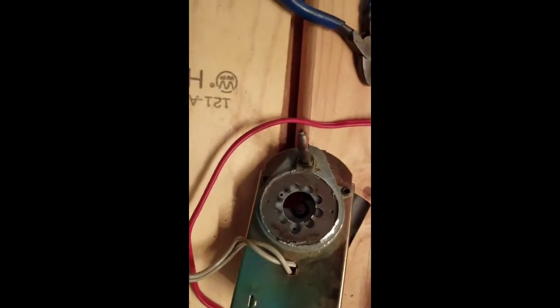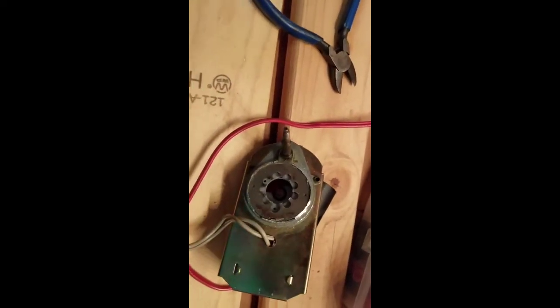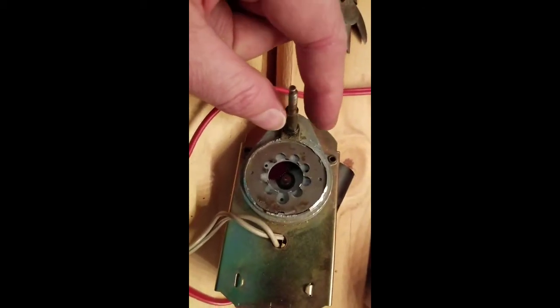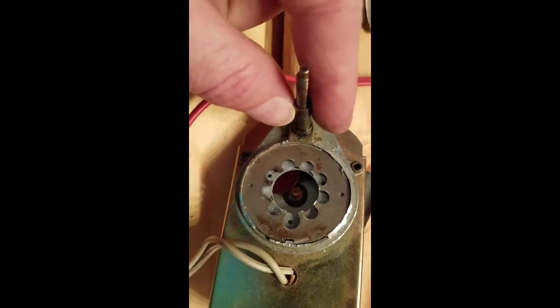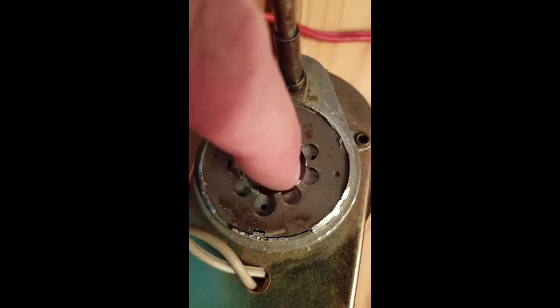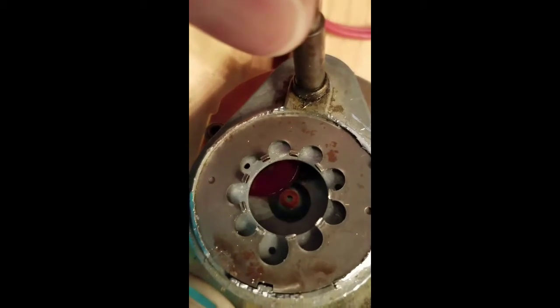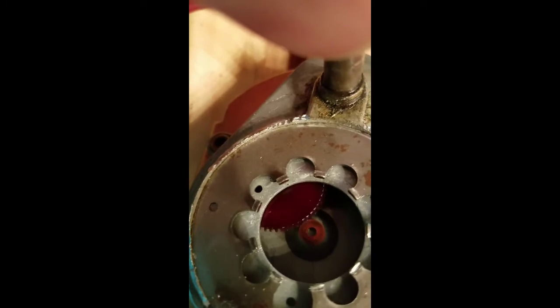Motor working. So I took my trusty Dremel and I ground the edges where it was crimped over the motor housing. I don't know if I showed you earlier or not, but this shaft would not turn. But as soon as I took the motor off, the shaft would move. So I knew that it was the motor. The shaft and the gears look really good, super slick. I'll still put some oil or something down in there, but still working just fine, and all of the teeth are there. At least that's what I'm seeing.